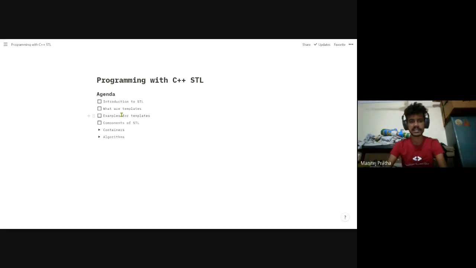So the first thing we need to discuss is, what is STL? To sum it up simply, STL means Standard Template Library. What is meant by library in general life? A library has a collection of something. In the general world we use a library for a collection of books, right? A library contains so many books.